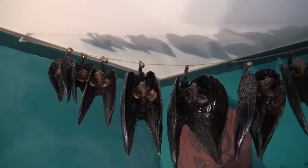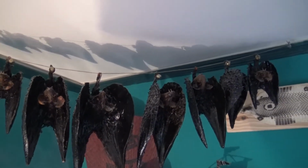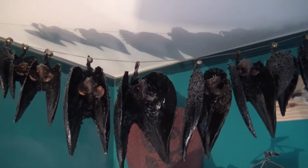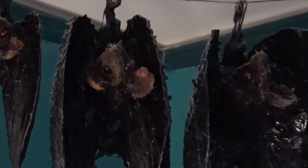And I have a collection of these bats. In our computer room, I have a row of them hanging. You can see them all just dangling there. From first glance, when people walk into that room, they don't realize that they're fake. They think I have real taxidermy bats hanging. And I go, no, that would be weird as it is. Real taxidermy bats.